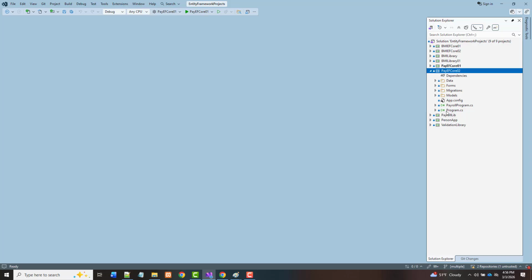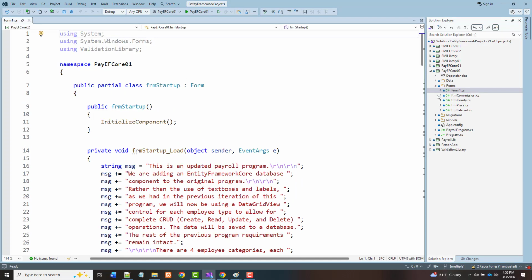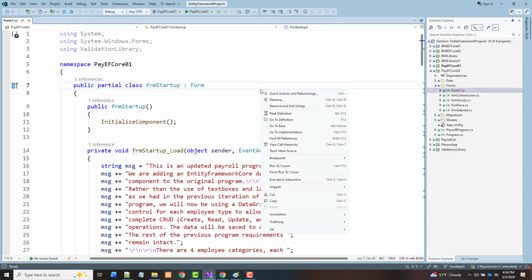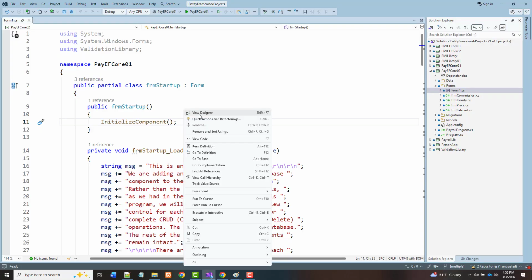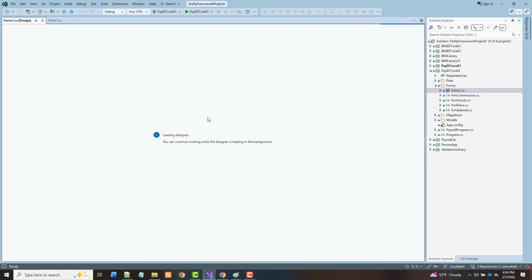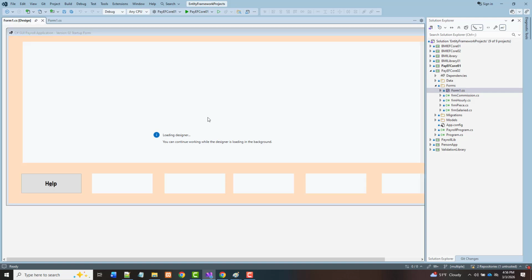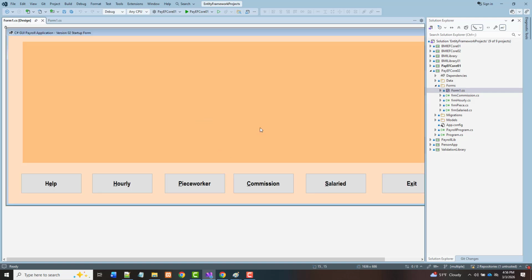We've got that. Now, why did I do that? Why am I showing you this, etc.? Well, in our forms, right now, we've got all these forms. I'm going to grab this one. This is that payroll program. And let's look at it in the designer. All right.